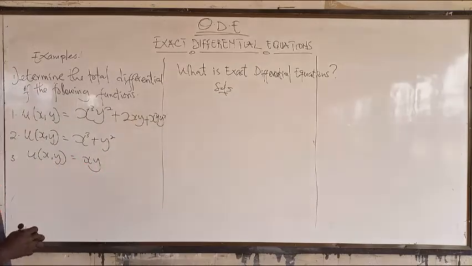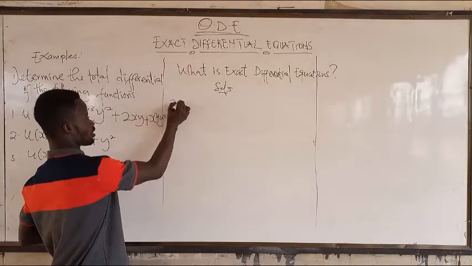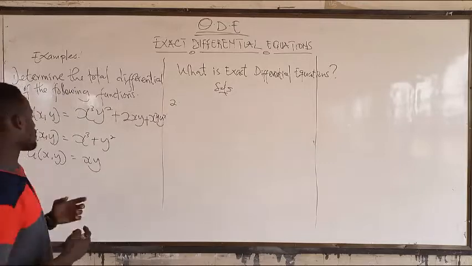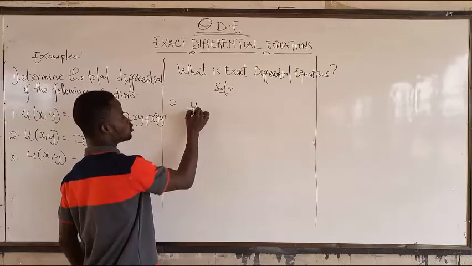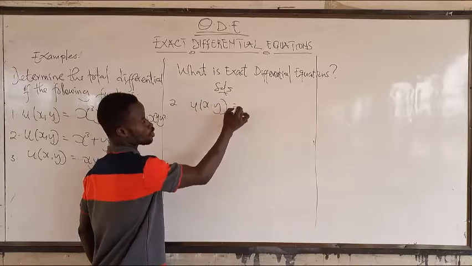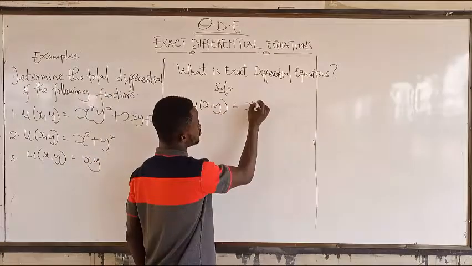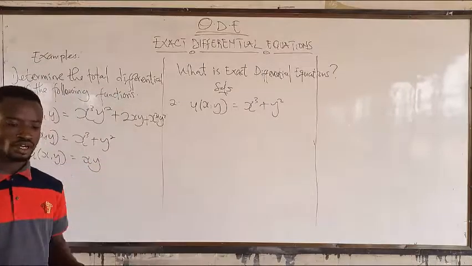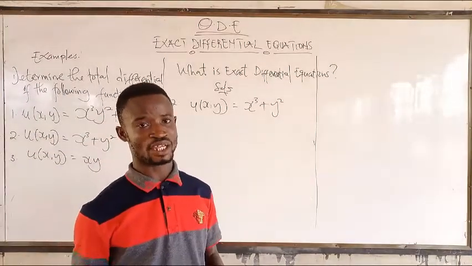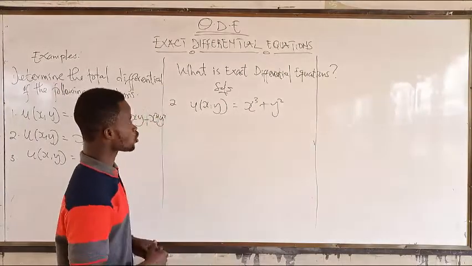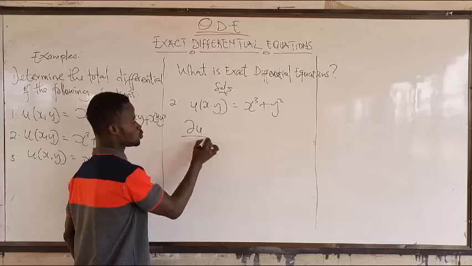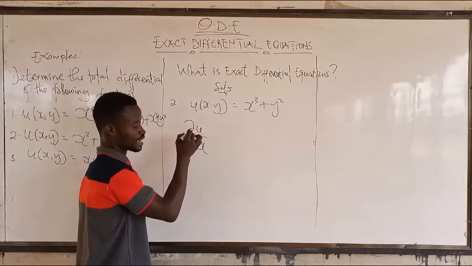I would like to tackle the second one first. Don't worry, I know the reason why. The second one first. All right. So as I said, in the question, we have u of x, y to be equal to x cubed plus y squared, and we have to determine the partial derivatives. So the first thing to do is to take the partial derivative of u with respect to x.